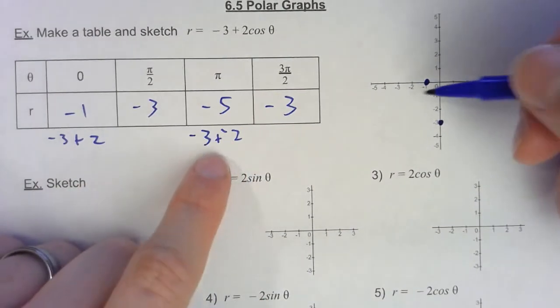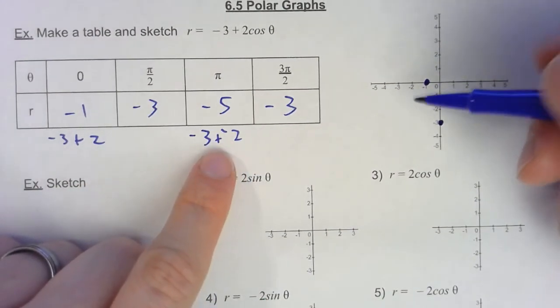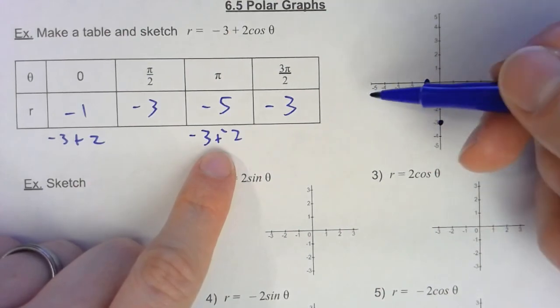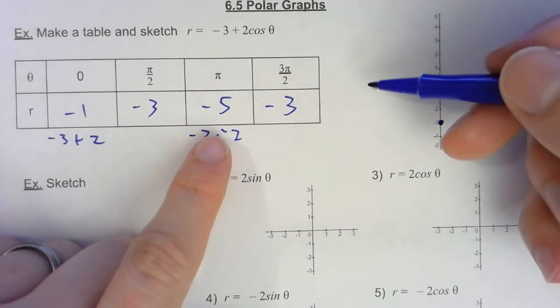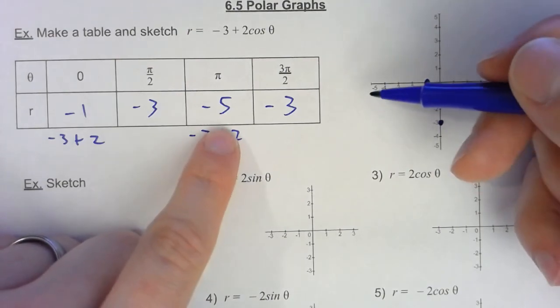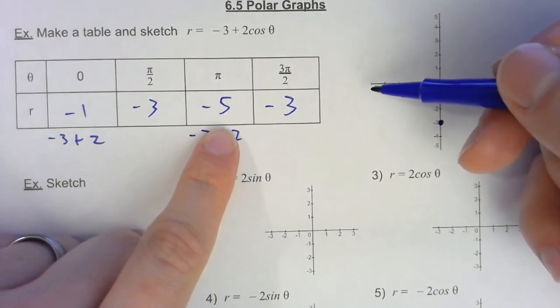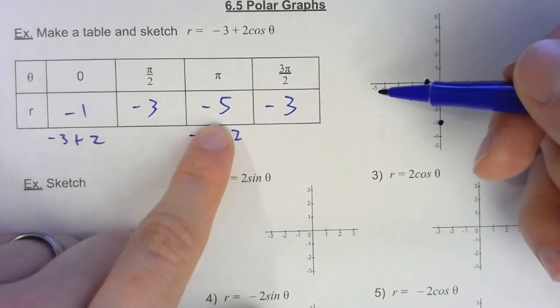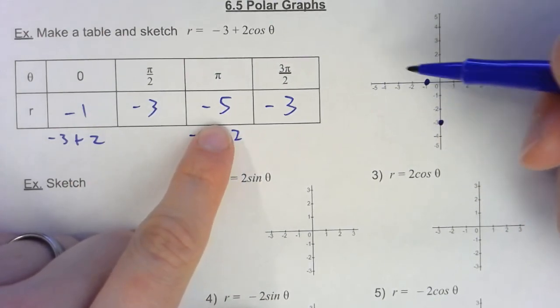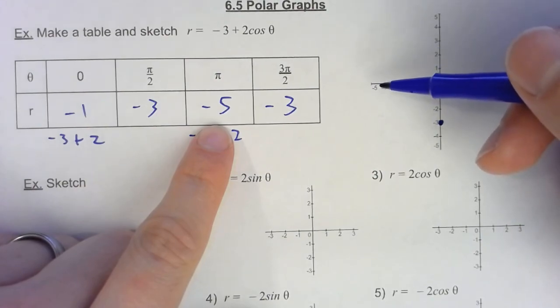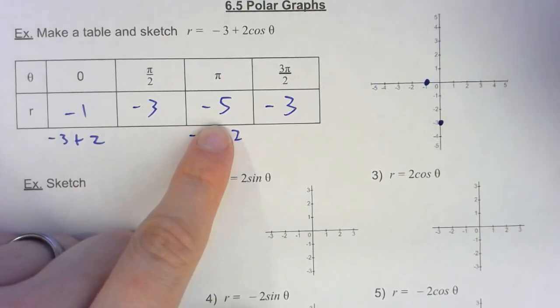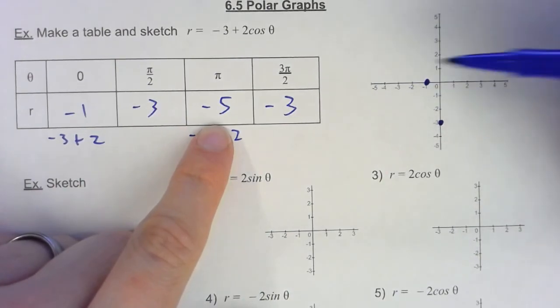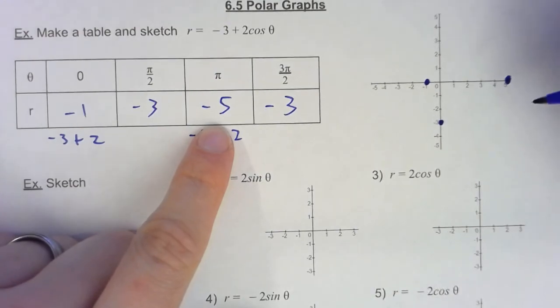And then here's where some of these points can confuse people a little bit, because we go an angle of pi, which is already left, which is already the negative direction. And so sometimes people see that -5 and they think, oh, -5, that's right here, that's the right place. But remember, this is r being negative, telling us to go the opposite direction. So we go an angle of pi, and then a -r tells us to go the opposite direction across the origin. So we're actually going to be over here at an x of +5. We're going to be over on the right.